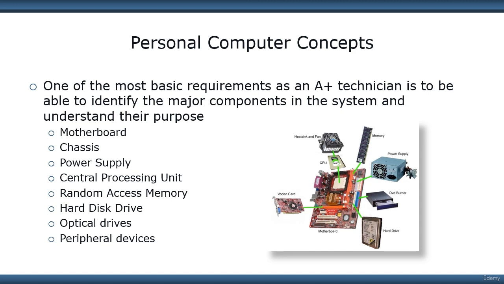CPU, the brains of the operation, is a chip that's installed into a socket in the middle of the motherboard. It also has a heat sink and fans to pull the heat away. Those chips can get very, very hot, and so we need separate cooling mechanisms for the chip itself. The CPU is pretty much doing everything. Everything that happens on a computer is going to involve the central processing unit, so it's one of the more important components.